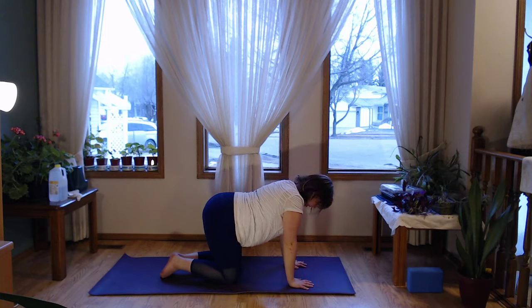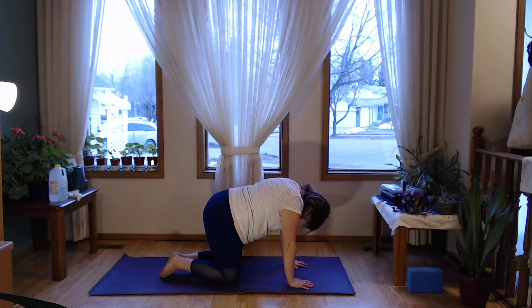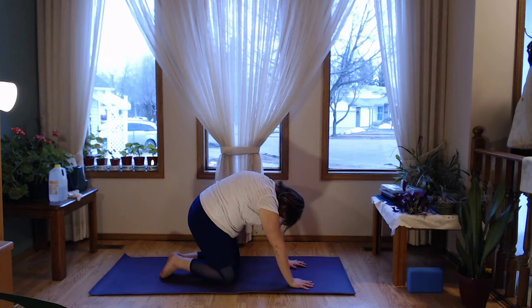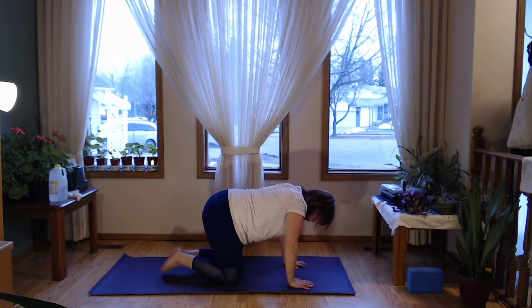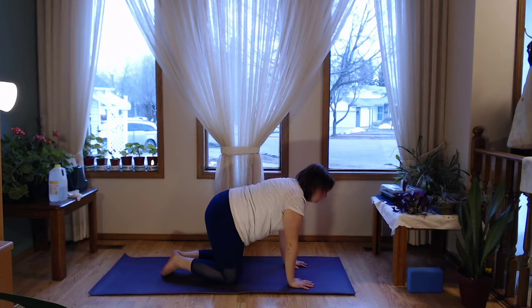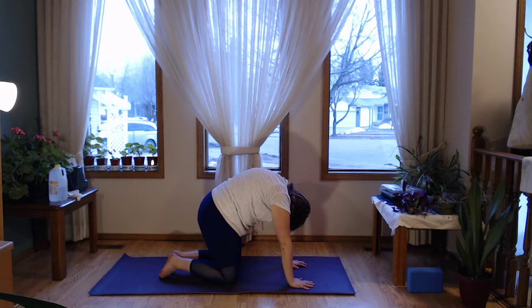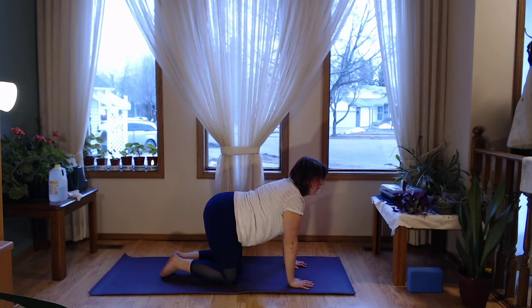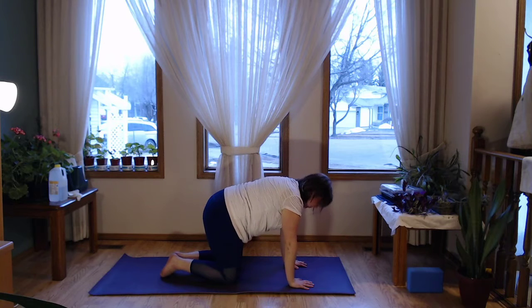Start to tuck the chin in and then round through the spine. Nice counter stretch to that back bend. A nice big arch through the spine. Drop everything down. Look the head up, and then round it through. You can move at your own breath here. So the inhales are to look up. The exhales are to round through the spine.